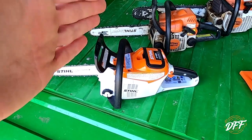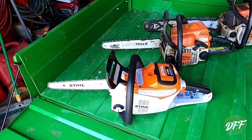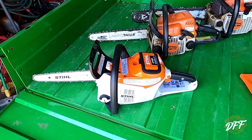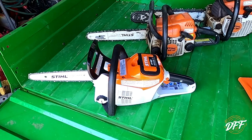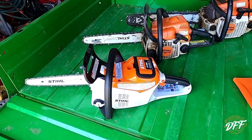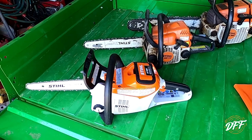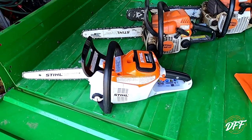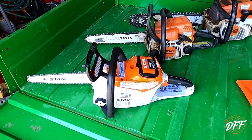But it's nice to have something like this that I can put in the cab of the truck. I have it with me. And when I get in the cab of the truck, when it's 90 degrees out, it doesn't smell like gas and you don't have gas leaking in the truck and making a mess. That's why I wanted a battery saw. Those couple reasons: lightweight, no gas to worry about. And so far, the battery seems to last for a long time. You still do have to put bar oil in it. But other than that, super simple to take care of.